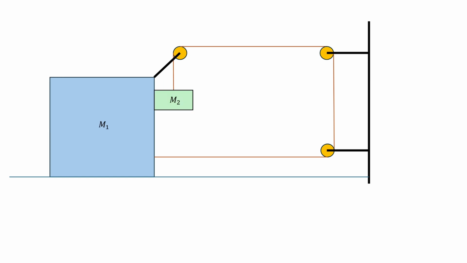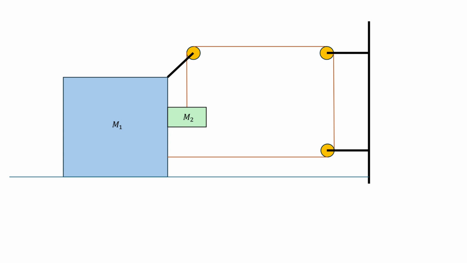Okay, so let's just get a sense of how this problem works. The first thing to consider is that if this block moves a distance x to the right, then I create some slack here, and I create some slack here. And what that means is this guy is going to have to pull all of that slack. It has to pull 2 times that much slack. Also, if this block moves to the right x, then this block also has to move to the right x. Those are what are called constraints.